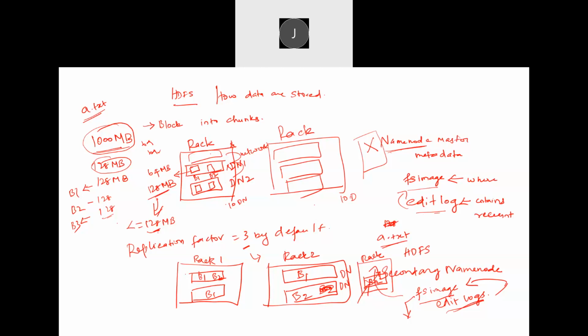And if it is more than that, processing is the difficulty we face, right? In traditional processing of huge volumes of data, a larger data size takes more time. Processing a block larger than this size may take a longer time. That's the reason they have come up with a nominal 128 MB block size. When I say block size, it is the amount of data that is stored in each block. Any doubts till this?